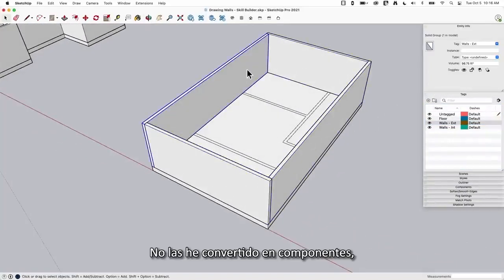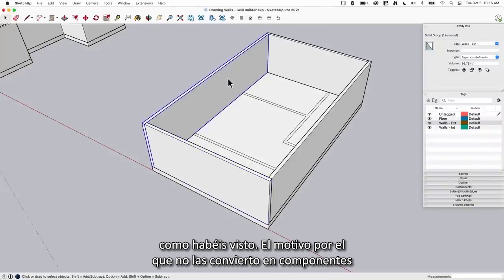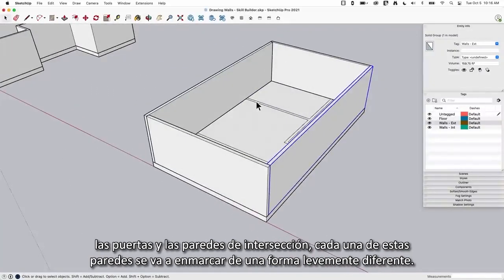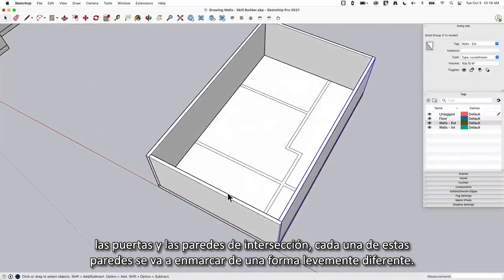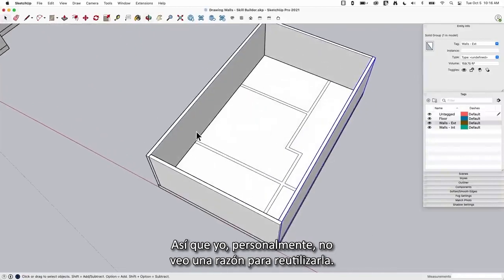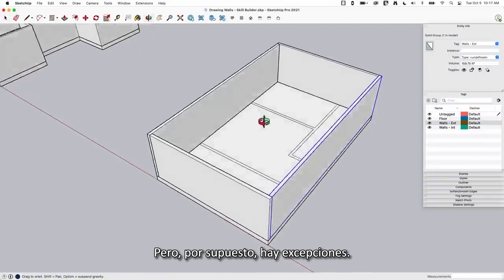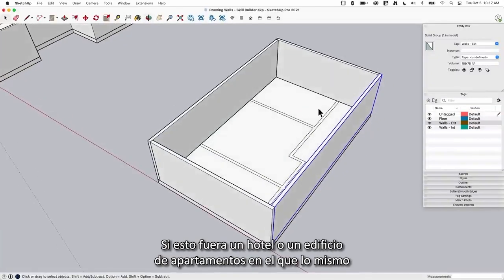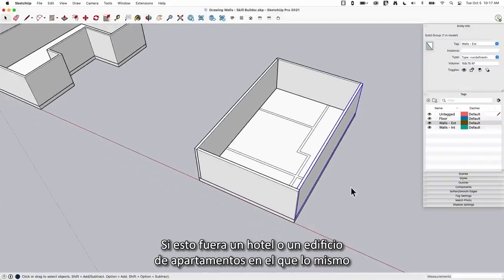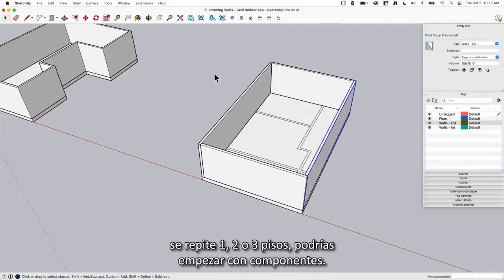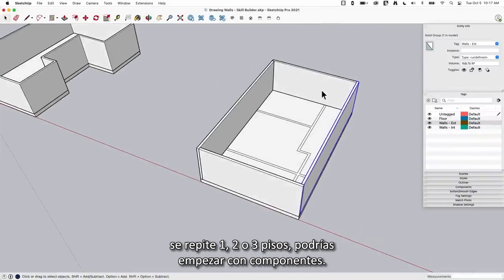I did not make them components. You guys notice that. The reason I wouldn't want to make these components is I'm assuming once I start putting in windows and doors and intersecting walls, each of these walls is going to be framed a little bit differently. So I personally don't have a reason to reuse this. Now, there's exceptions to that, of course. Say this was a hotel or an apartment building where the same thing repeated 1, 2, 3 floors high, then you might want to start with components.